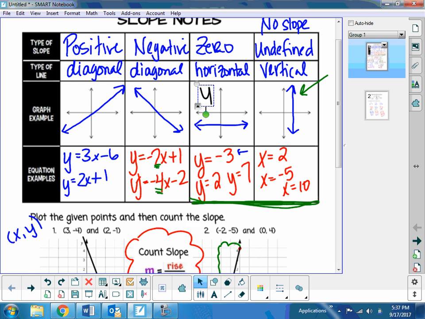Now think about the vertical lines. Vertical lines, it's x equals a number, but if you think about it, the x is made up of a whole bunch of little v's right here. So those are vertical lines, x. It's a silly trick, but if you can't reason your way through, maybe that'll help you figure out horizontal versus vertical, whether it's x equals a number or y equals a number.